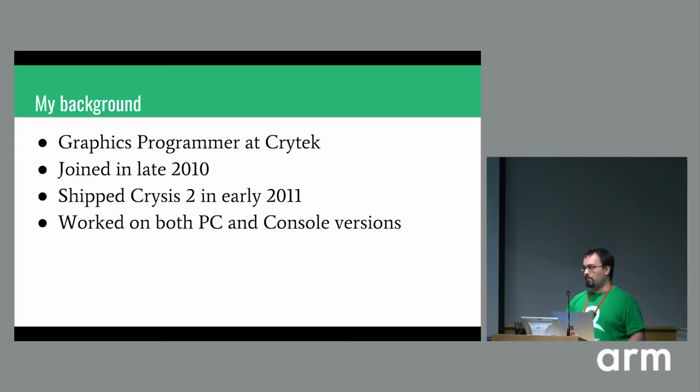So a little bit about me and where I started. I was a graphics programmer at Crytek, and I joined in late 2010. When I started, I was working on Crysis 2, and we shipped that in early 2011. It was on PC and consoles, a simultaneous release. And for consoles, in this context, I mean Xbox 360 and PS3, that generation.